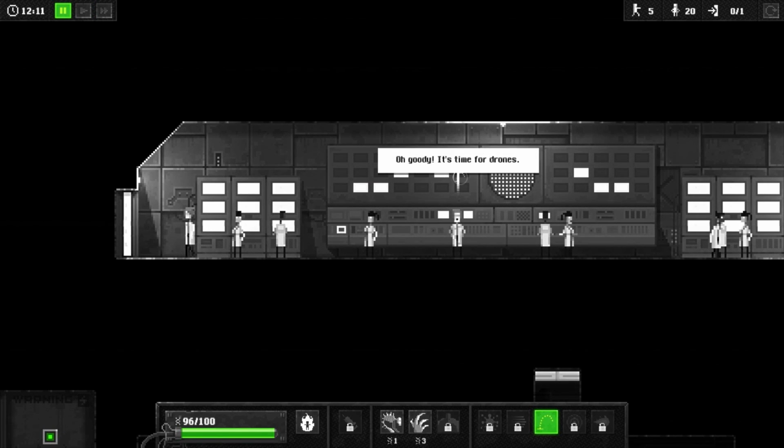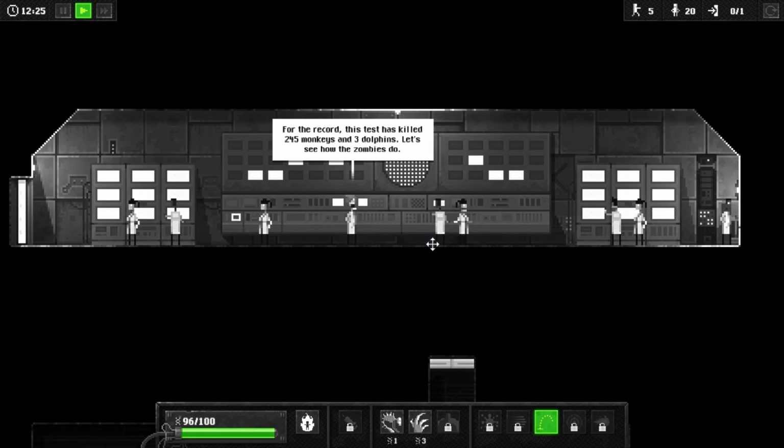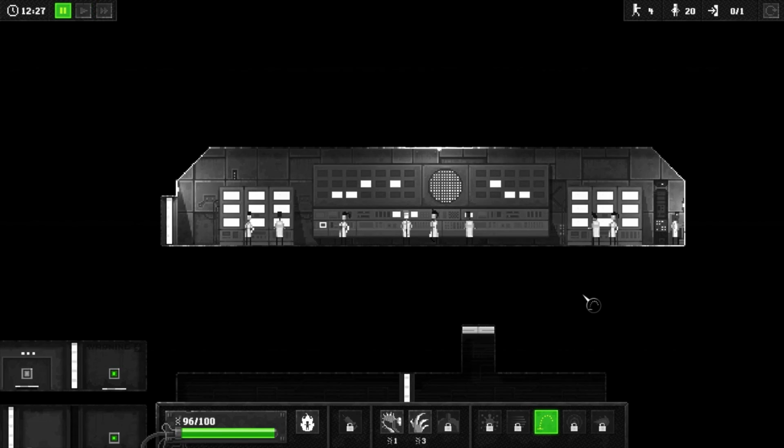Hold on. Oh, goody! It's time for drones! Oh, no? I guess? For the record, this test has killed 245 monkeys and 3 dolphins. Let's see how the zombies do! I mean, if the zombies... Were they really dumb dolphins? I don't know. No idea.